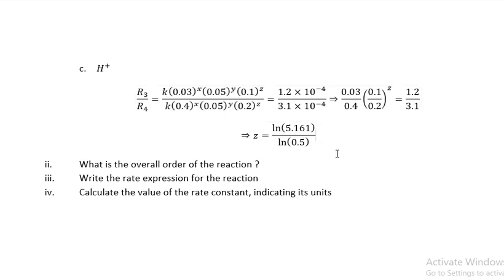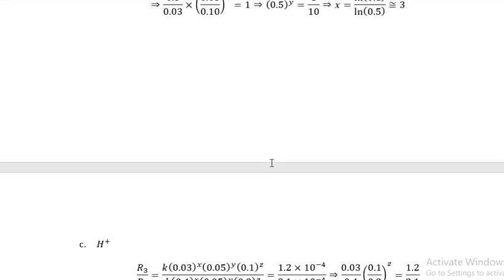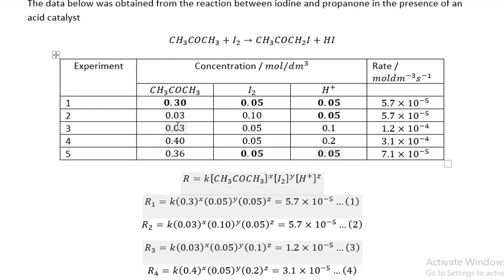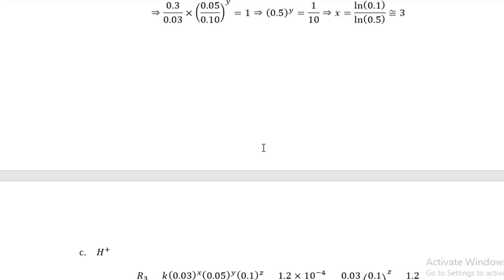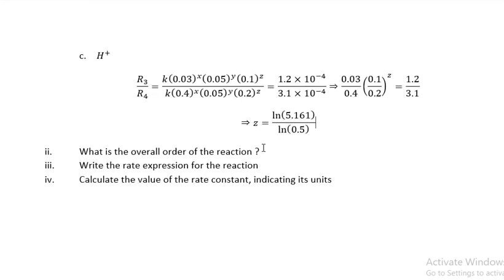Or maybe I don't know if I've punched wrongly, or I collected the data wrongly. But there should be a problem with one of these values here. The values are bizarre. This 0.4 and 0.36 have bizarre meanings. But anyways, let me just explain to you guys in the next step what is the overall order. Our overall order is just gotten by taking x plus y plus z.